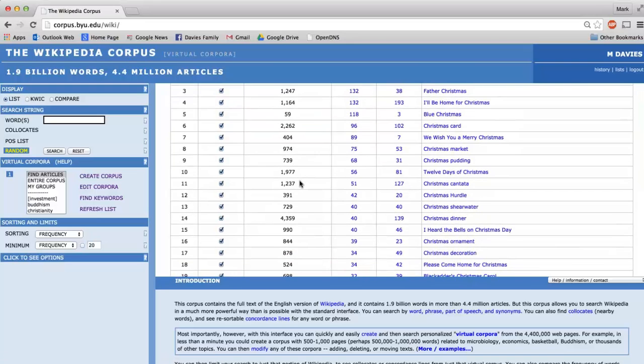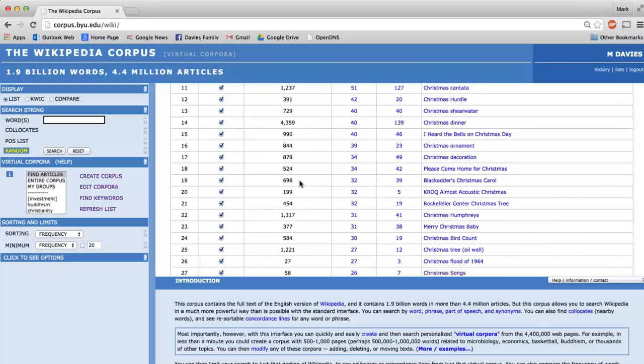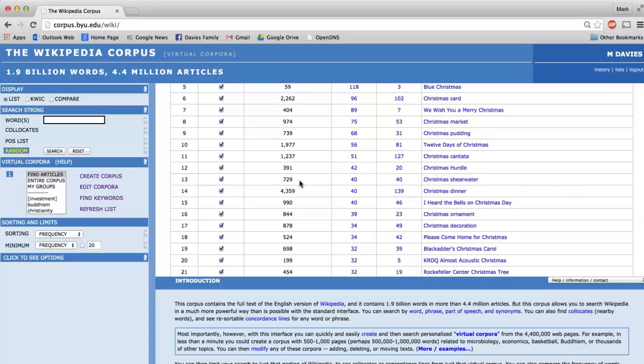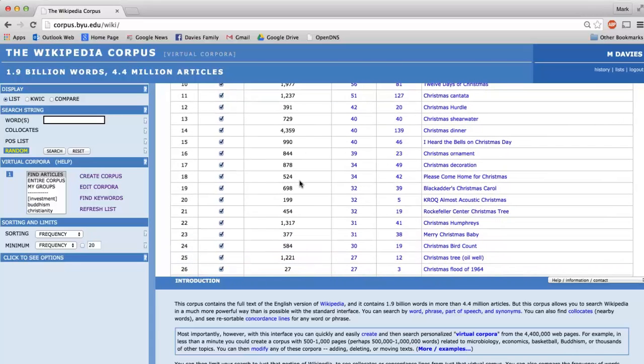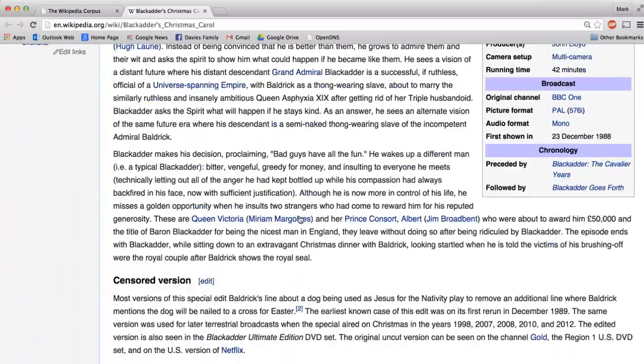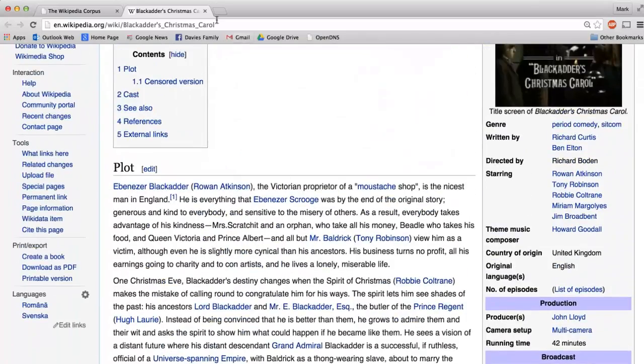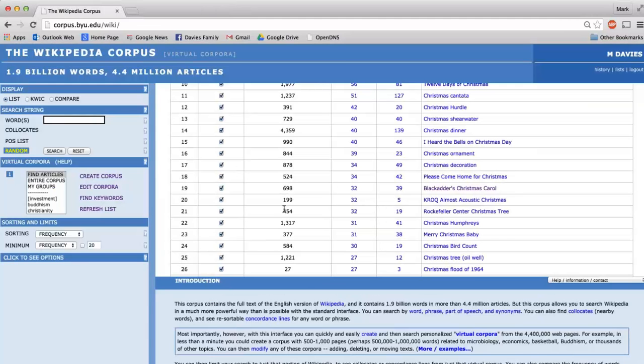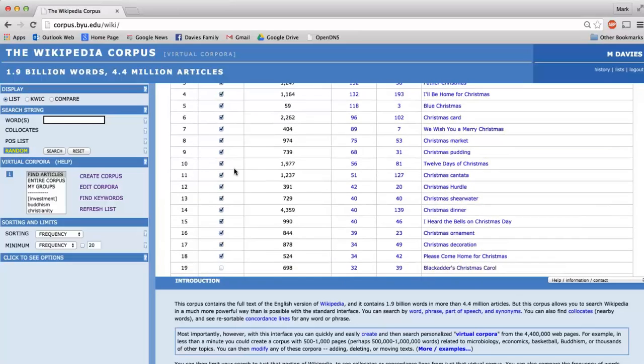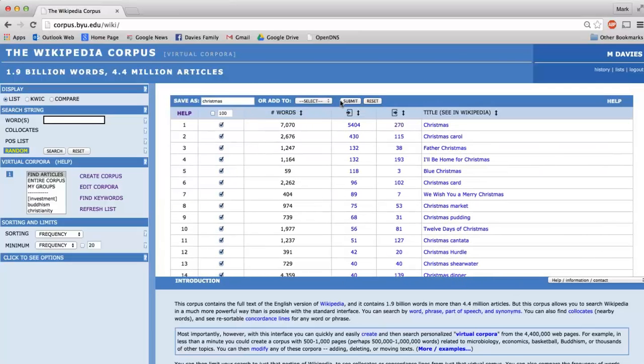So anyway, none of these pages then have the word TV or television or movie or film in there. But we notice that some of these are still just kind of strange entries. So this one here, Blackadder's Christmas Carol, what we might want to do is look through some of these pages and look for other words that we can use to exclude those pages from our corpus. Or another option is simply to say, look, we don't want to have these handful of pages in our corpus, and then just go ahead and save it that way without those pages.